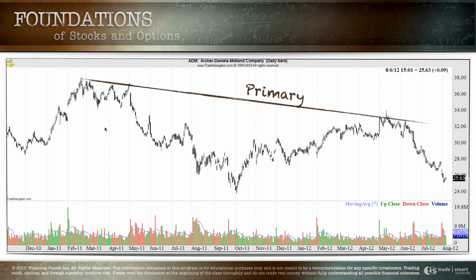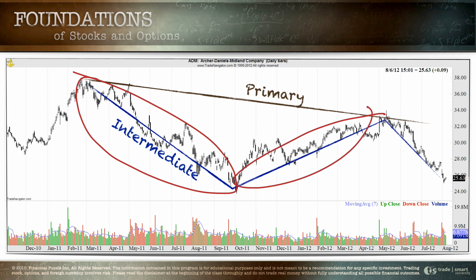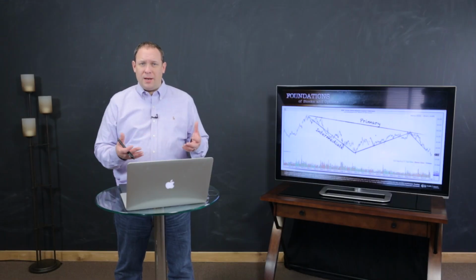Now let's look at another level. Let's take another line through here, and you see the blue line that I'm drawing. This is the intermediate level, and you notice how the intermediate level, at first it's selling off really fast with the primary trend, and then it reacts, kind of picks up that primary trend angle. It continues the move, and later it will react again. You also notice how the intermediate level did retrace a substantial portion of the first wave of the intermediate. It retraced a good part of that, but it did not take over the primary trend, and it didn't retrace more than 100% of the intermediate level. And so there's the intermediate, and you see how that's working.